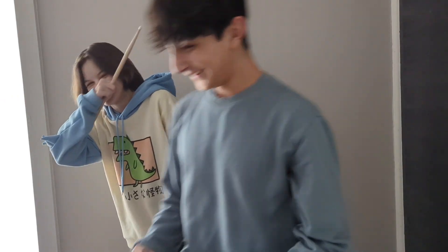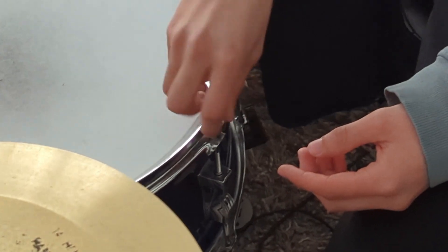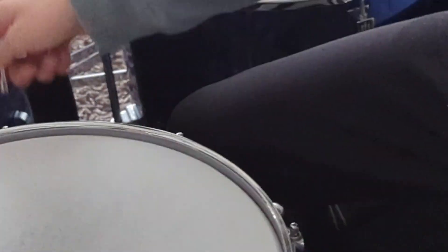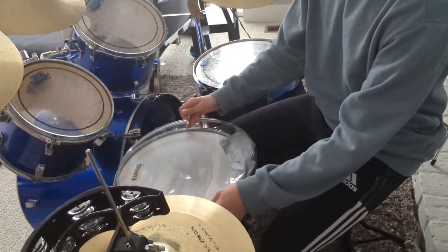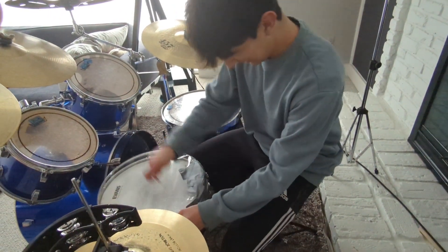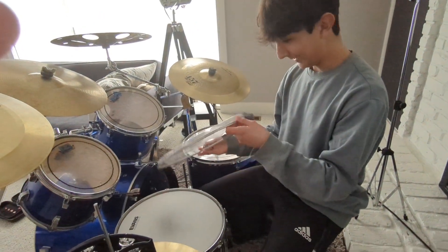What's up guys, today we're gonna be showing you how to properly install a new drum head. Here with me today is Andy from Andy's Music, going to help me out. First, we're gonna need a drum key. You see these pegs — you're gonna insert it and twist each one of these to be able to remove the old head and install the new one.